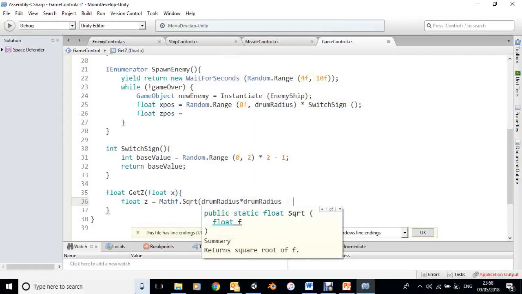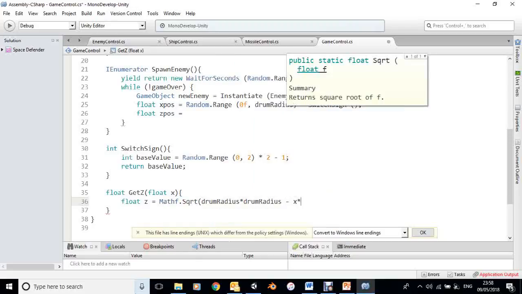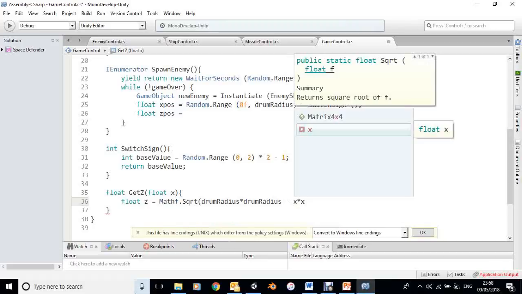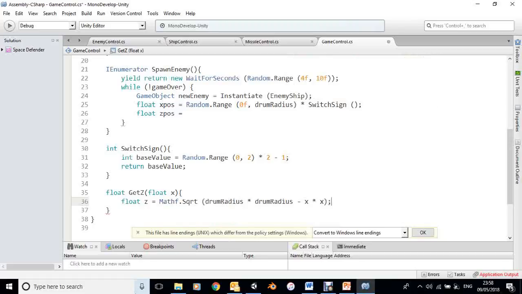And I'm going to take away from that x times x. Right, so that should use Pythagoras to work out what the corresponding z value would be. And I'm going to return z.